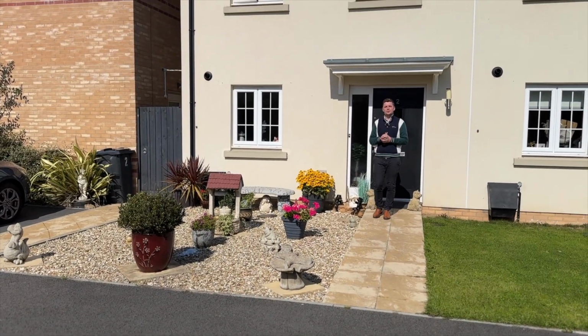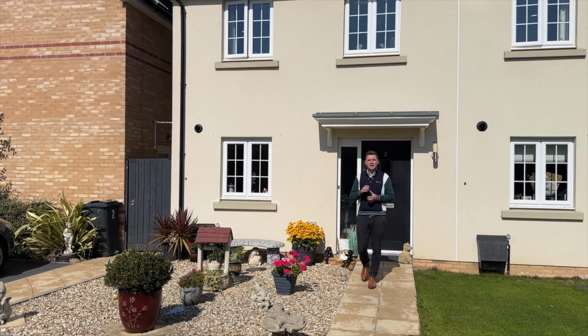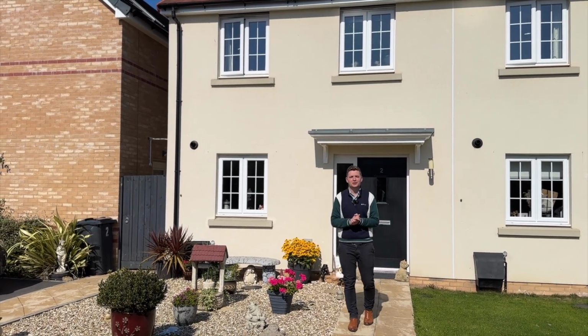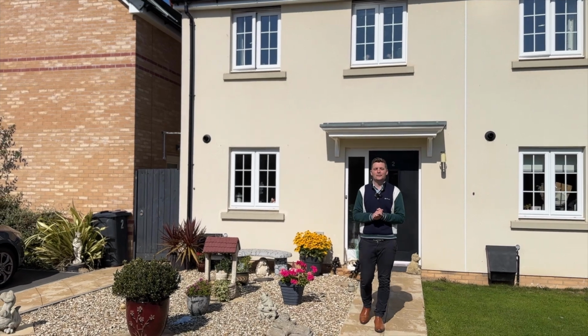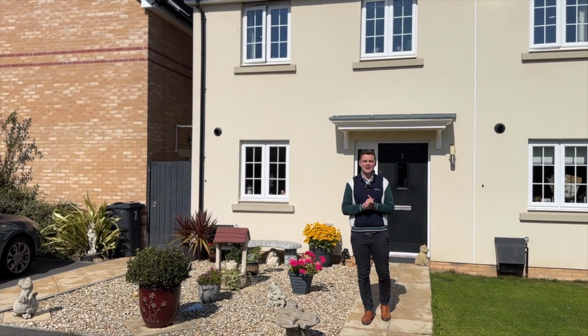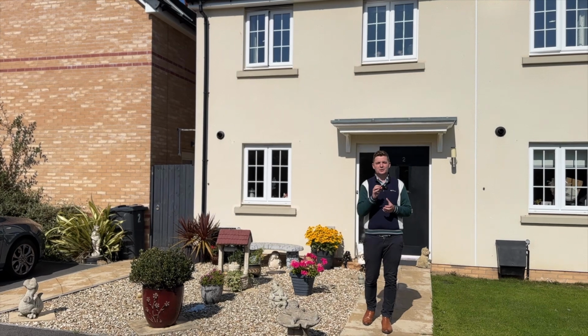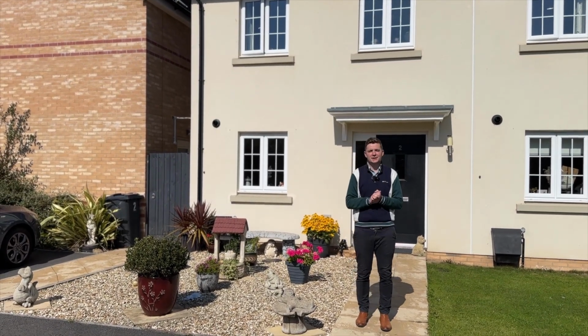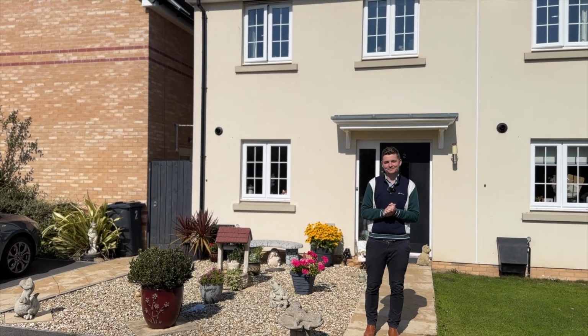Two double bedrooms with master ensuite, two garages, and a beautiful sunny rear garden. Welcome to your video tour of number 2 Varve Close here in Roundswell. We are so close to well-regarded schools, close to Barnstaple town centre, so go take a look and let us know what you think.